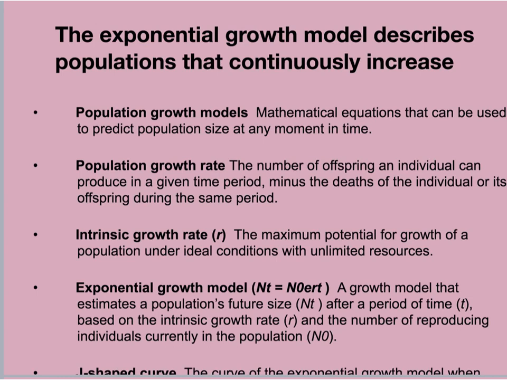All right, so this equation tells us that under ideal conditions, the future size of a population, Nt, depends on the current size of the population, N0, the intrinsic growth rate of the population, little r, and the amount of time over which the population can grow. You guessed it, little t. And so when graphed, this exponential growth model produces a J-shaped curve. The J-shaped curve is a representation of the change in a growing population over time.